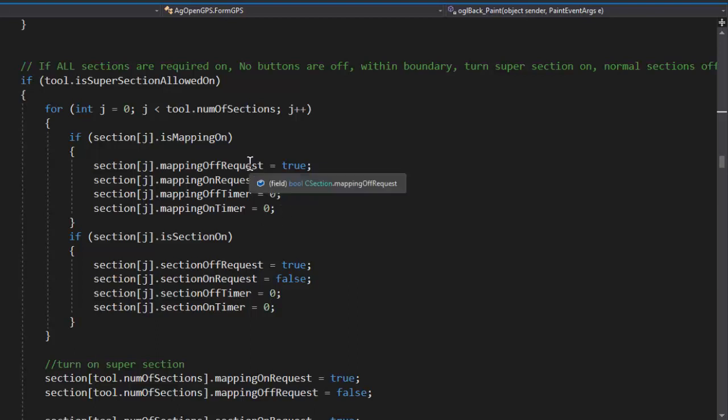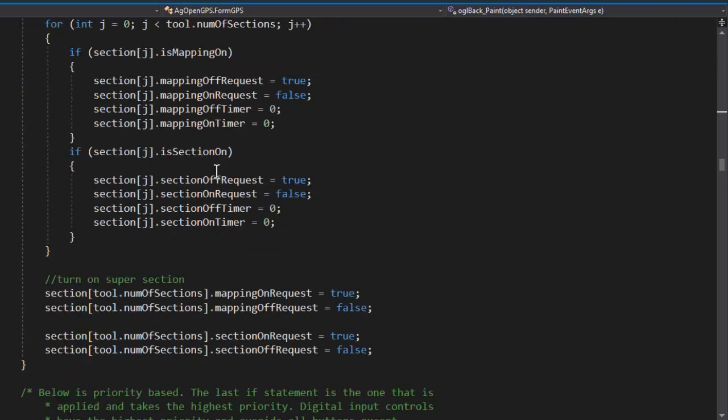What these guys do is we'll be looking at a tool where we process section request and mapping request, where this sends a request. Just because we want the thing to be off doesn't necessarily mean it should be turned off, because remember there's the delays and the look aheads and all that other thing. So based on those settings, we have to send that we want the thing off, but don't necessarily turn it off until it's at the right time.